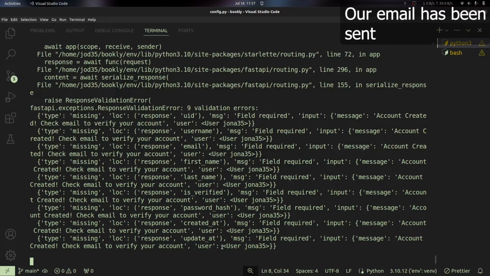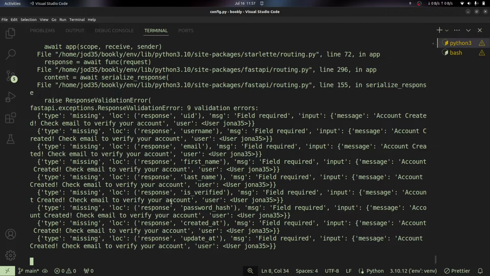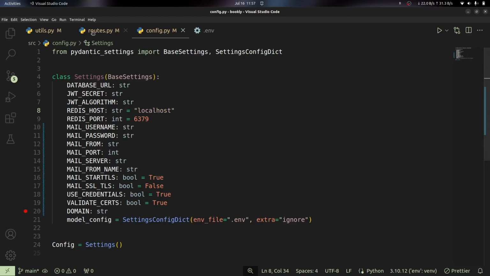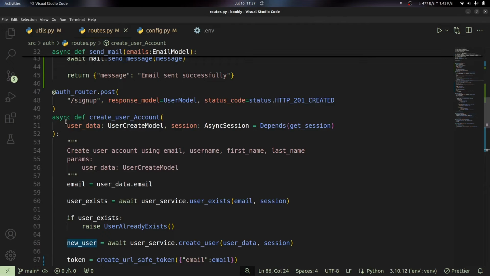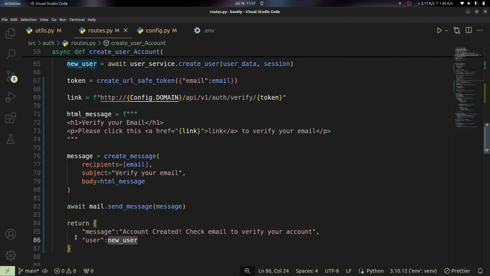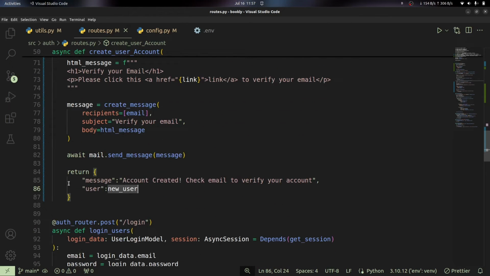For now, we see that our response model has a certain structure. It expects our data, but then we cannot send that data. So let's go ahead and fix that. In a case where we are sending our data in a customized way, we also need to modify the response model. For our case, we have the response model being the user model, but since we are returning this dictionary that has data that is not in a user response format, we already have an error, and that's the error that we are actually getting. But let's first of all confirm if our email is being sent.